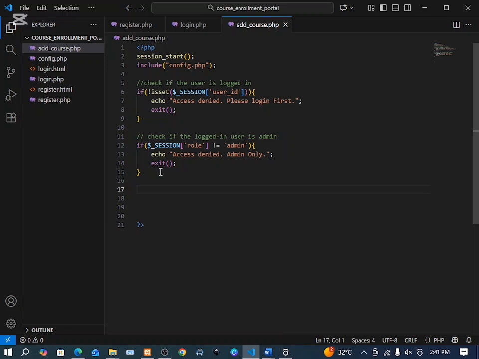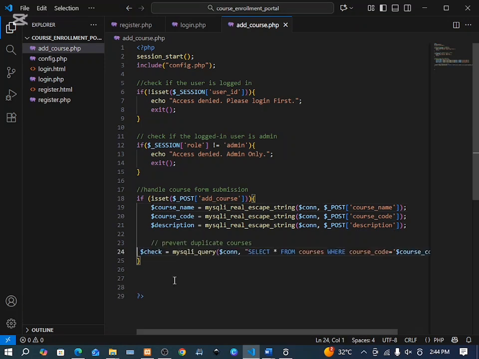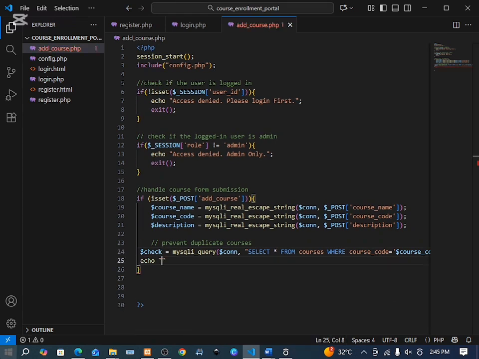If session role is not equal to admin, echo access denied, admin only. Then we handle the course form submission, whereby we will check course name, course code, and description. So we are trying to check in the database the course name, the course code, and the description. Then we prevent duplicate courses. Check the MySQL query. We check the connection. We select all from courses where course code equals variable course code. Echo course already exists.